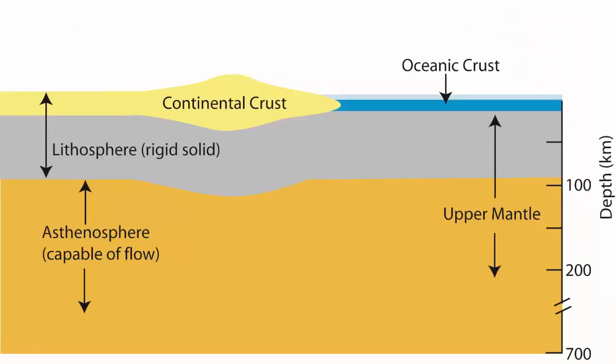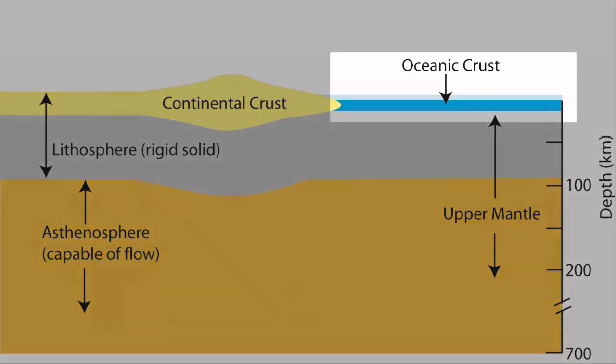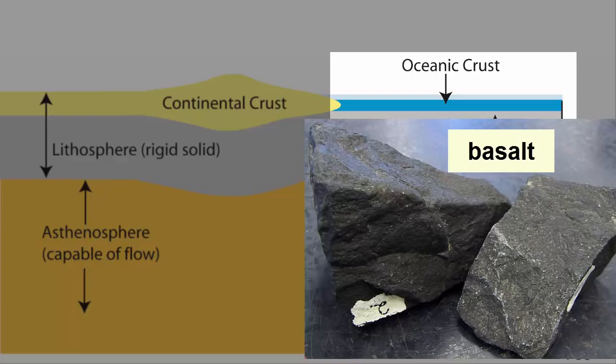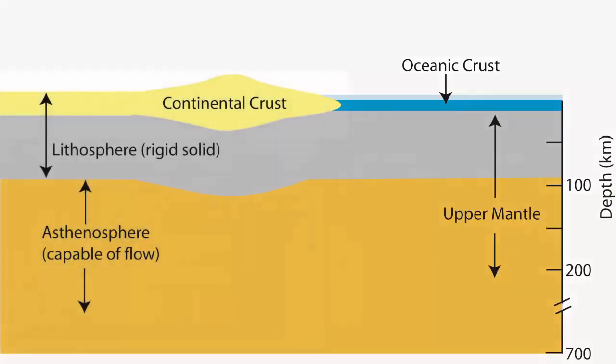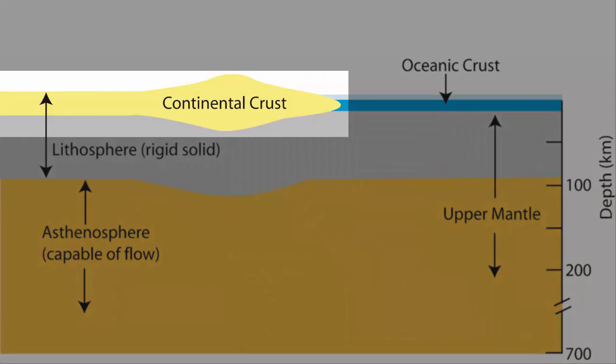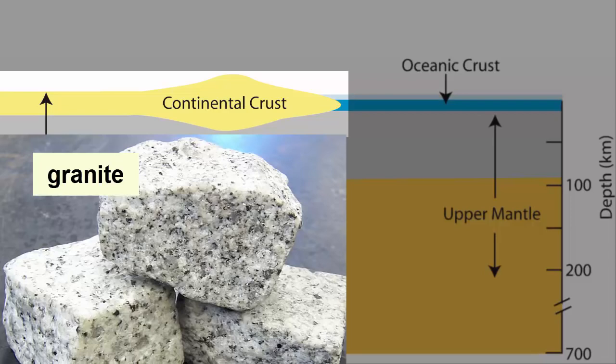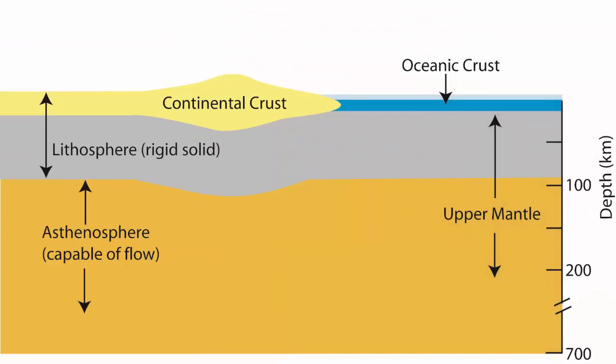It is composed of two kinds: denser oceanic crust, which is thin and mostly made of a rock called basalt. Its density makes it sink low, which is why it is the crust that underlies the lowest basins on the planet, the oceans. Continental crust is much thicker and less dense than ocean crust. It is made out of many kinds of rocks, but its average composition is similar to that of a rock found on the continents, called granite. The buoyancy and thickness of continental crust make it float high above the oceans, creating the continents.